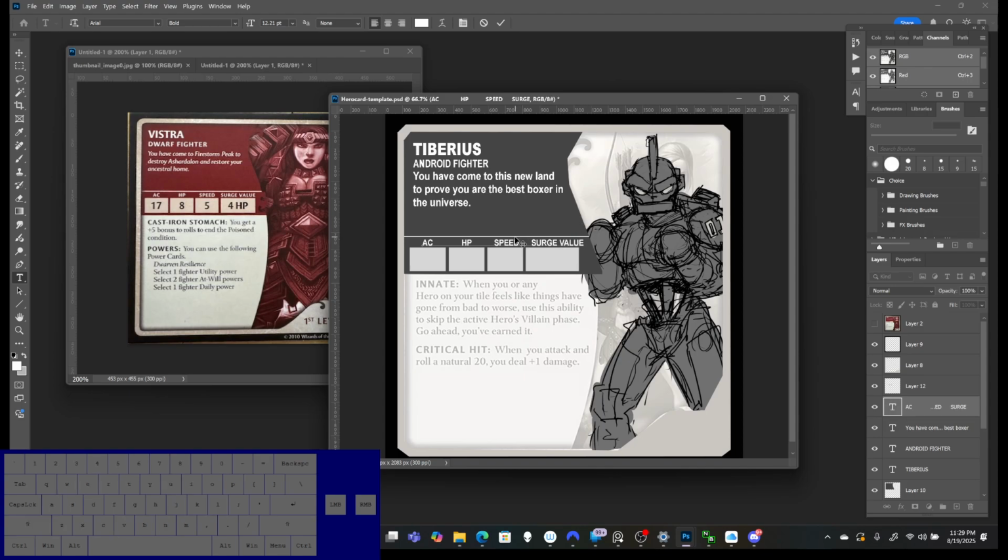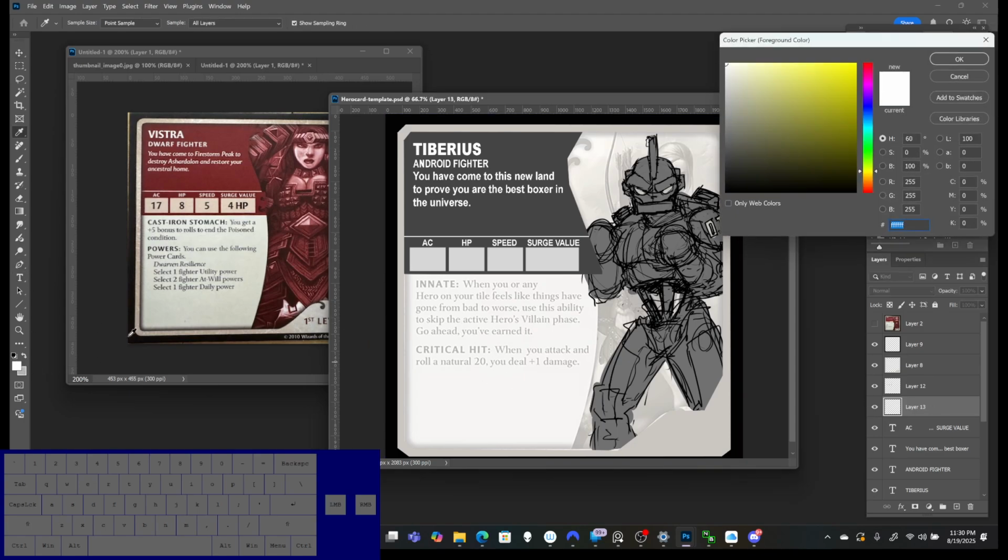So some people have high surge value and other people have lower surge value. Again, they've gone through vigorous testing on games like this until they got something relatively balanced. Cool. There you go.